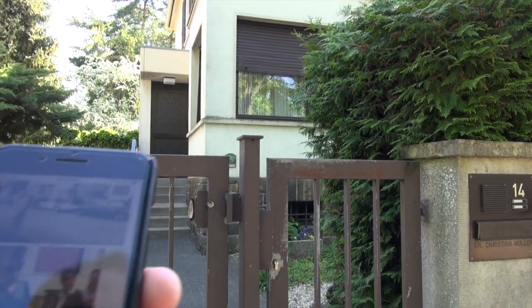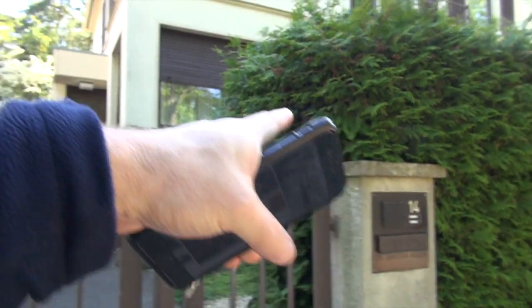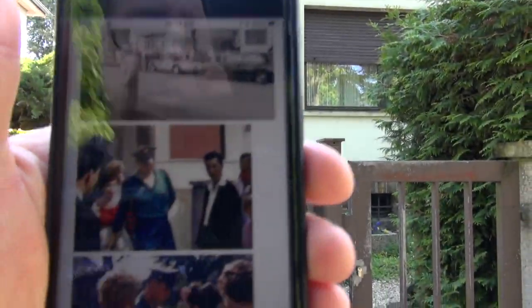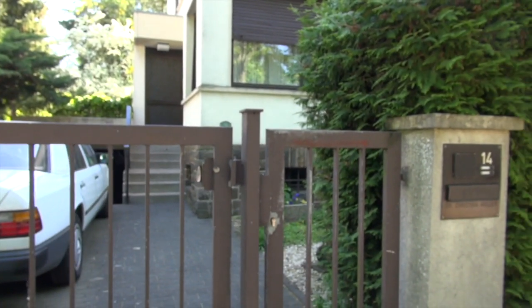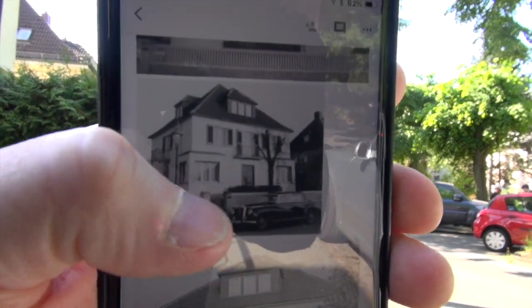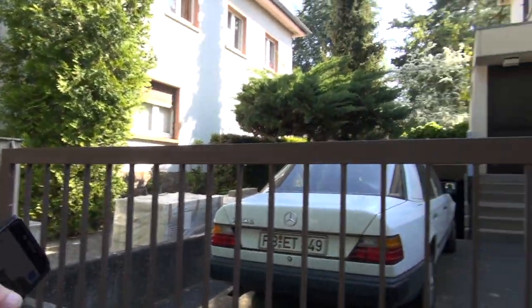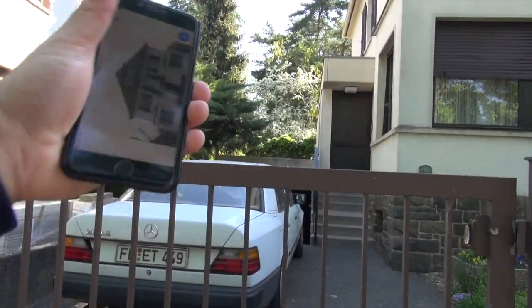So in this photograph right here, you can see the window, and you can see that post right there and that window right there, and the door. You can see the door. So it was taken kind of from this angle right here. And you can see from this photograph, there used to be two posts and a walkway right here. So there was this post, and there was a post right here that is now gone, and they widened it and put a gate. So there used to be two of those and a walk-through gate, and then a gate here to put a car in.